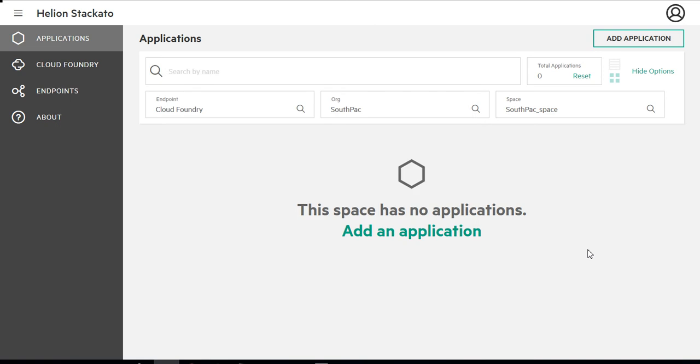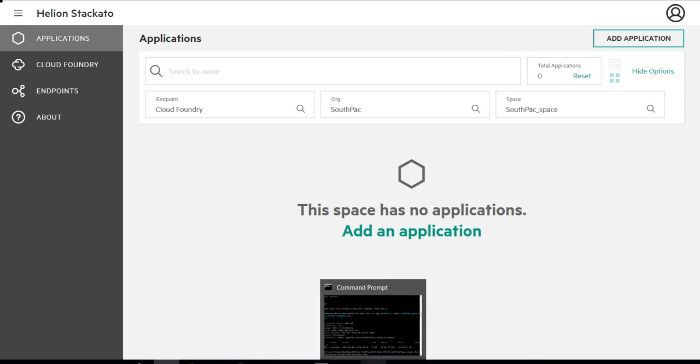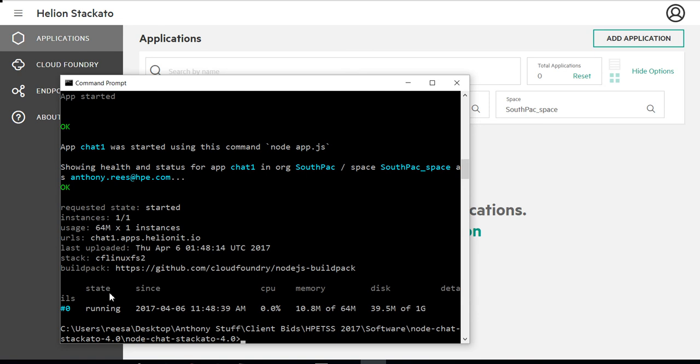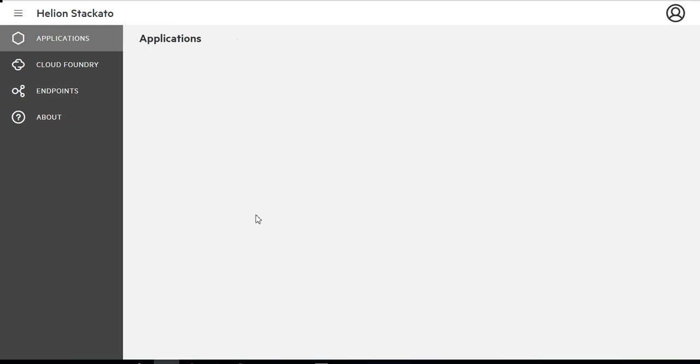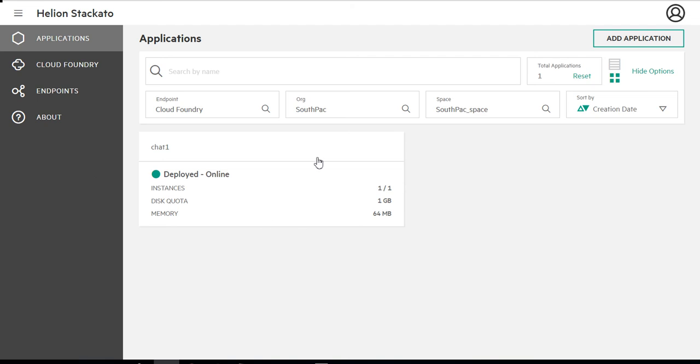Now it's going to use a node-based build pack for this particular application, and if we refresh the screen, we should be able to see that it's coming up. So according to the API, we've deployed it, and it should be up now. So let's go and check it. I've just stood up a single instance in this particular case, and once we've checked that it is up and running and that it's actually there, I'll then scale it, and we can have a look and see how that works as well via the command line.